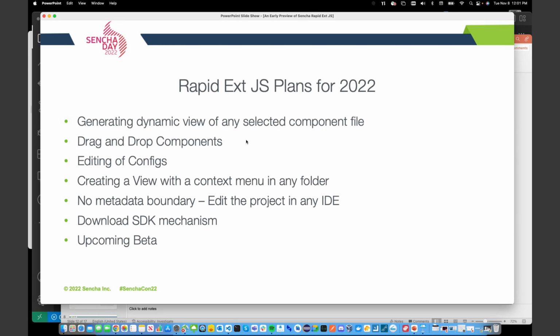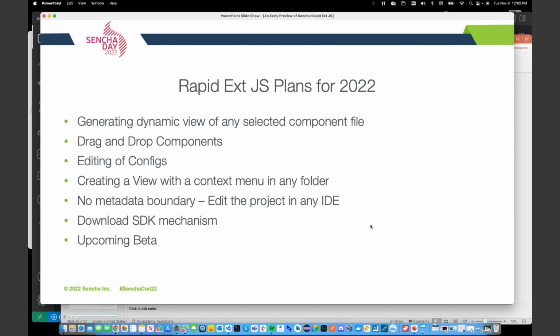Drag and drop of components. We've got the general architecture for that already. Editing of configs. What we have to do there is get very, very specific as to the data types. So for example, if you put a grid on your page and you want to set the store config, well, there's probably somewhere in the app a list of stores, right? And the app knows about those stores. So an intelligent drop down of the stores that you already created, or the location where a store should be stored, would be there to allow you to perhaps create a store object just from the setting of that config.